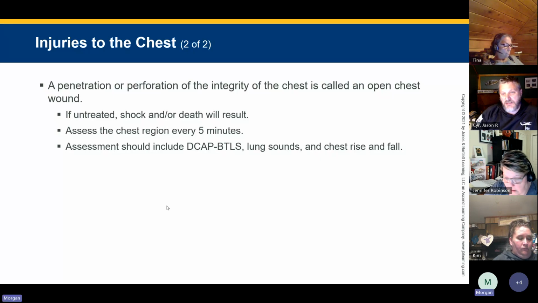Right. So there's like 3 or 4 consecutive ribs broken in 2 or more places, so there's a paradoxical motion. When they breathe in, the ribs will go down, and when they breathe out, the ribs will pop out. And that's when we used the sandbags that Kevin was talking about. But we don't do that anymore.